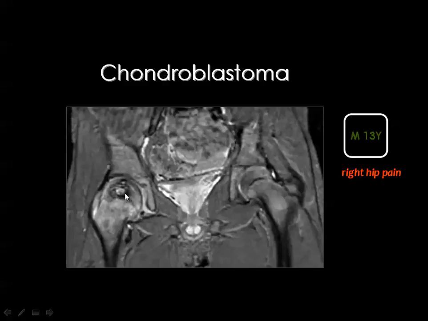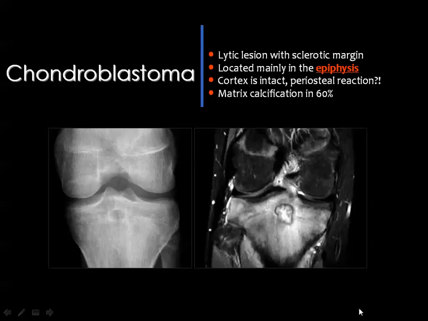By MRI, you will not appreciate the matrix calcification, but you may appreciate the sclerotic margin of the tumor. And this is the T2 weighted image, and you know that these tumors are associated with evident bone marrow edema, which will show bright signal in the T2 weighted images. And this is an example.